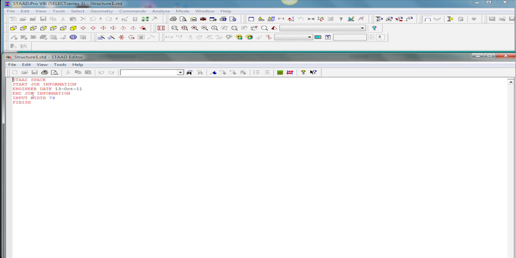And we can see that there's some information already filled out in our editor. So we'll just go ahead and delete that and start everything from scratch. Now we can type in either upper or lowercase. It might be a little easier to see in uppercase, so I'm going to do caps lock, and then I'm going to begin to type the commands.